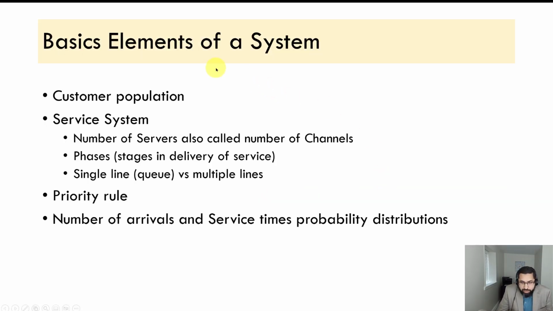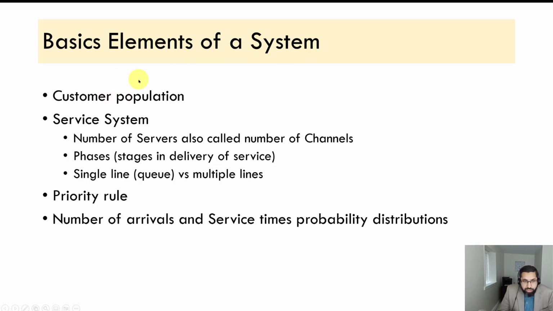So we're going to define some basic elements of a queuing system, and then we're going to analyze queuing systems which have those elements. These elements can capture many real-life situations very accurately. If you are faced with a situation where the model that we are presenting in the lecture does not hold, then obviously you can use simulations instead of the waiting line models we discuss.